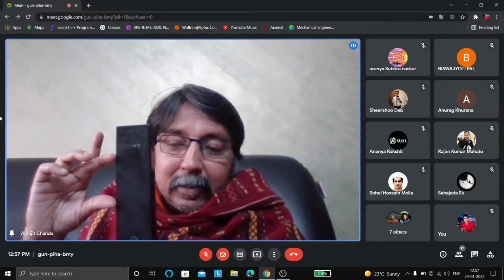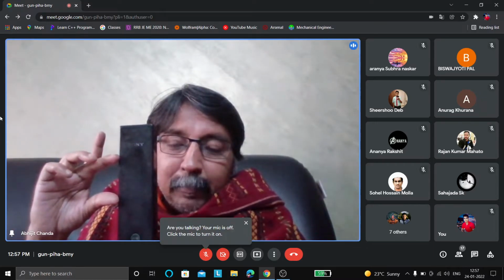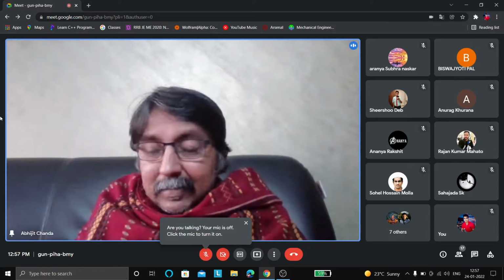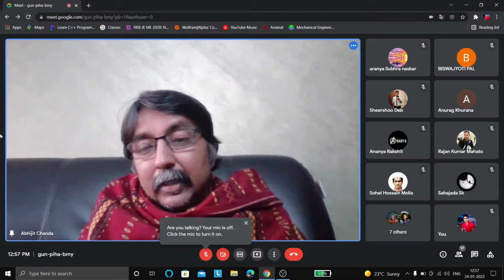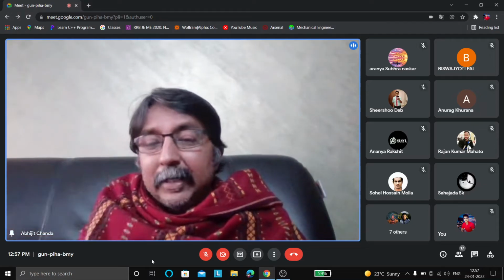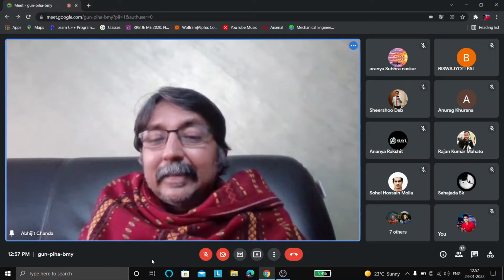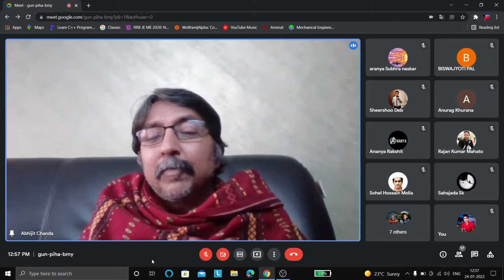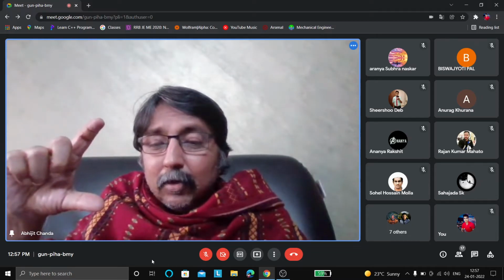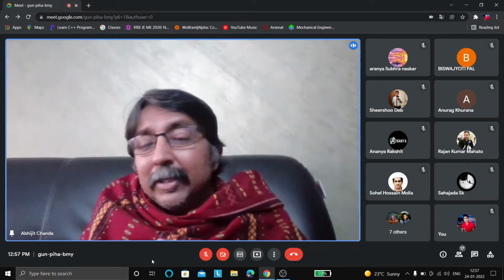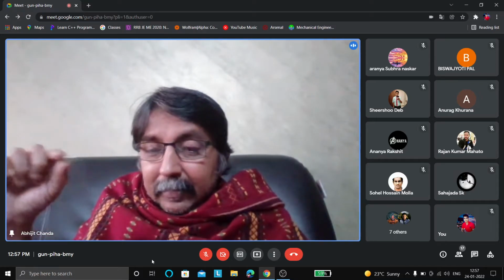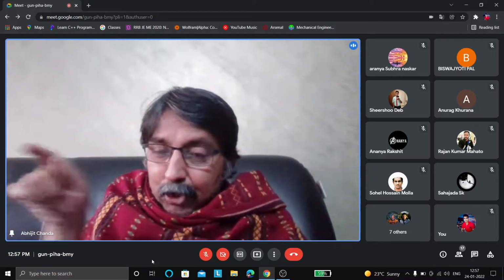The open end of the V notch can be big, the open end can be small, but the depth is the same. In the particular case where the depth and that particular opening have a particular type of ratio, then that particular specimen is more prone to fracture. If I go for a wider gap, the specimen may not be that fracture prone. If the gap is small, that means we are creating a sharp crack.